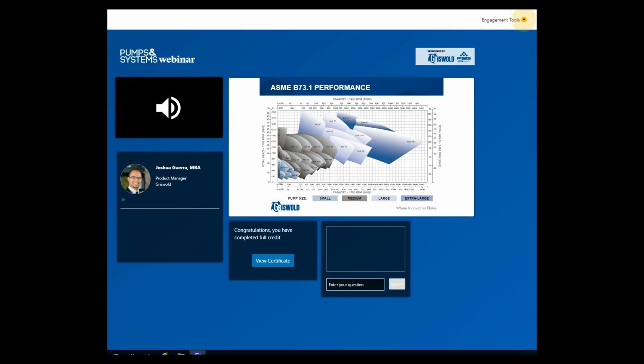So looking at this image here, we have a family curve of 1700 RPM with the range of small to extra large pumps. And what we wanted to note here is, it is a one shot, we can see exactly where the performance is going to be sitting for each pump model. On the far right side of flow, you can see 7,000 GPM for that pump there, the 10816. While at the highest end, one of the low flow pumps, the 3.513 is quite robust at that 900 feet for 3,600 RPM. So this chart, for example, the 1750, outlines what you can expect for the entire range of sizes for a B73 pump.